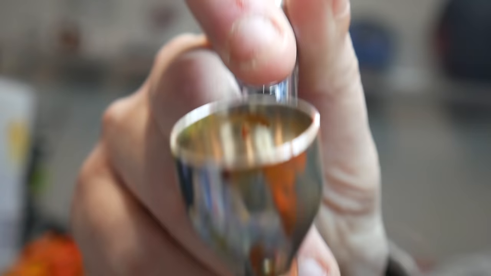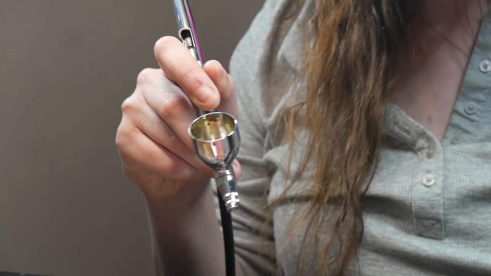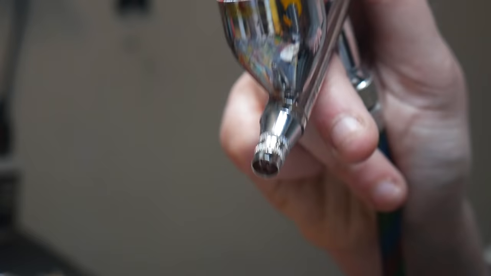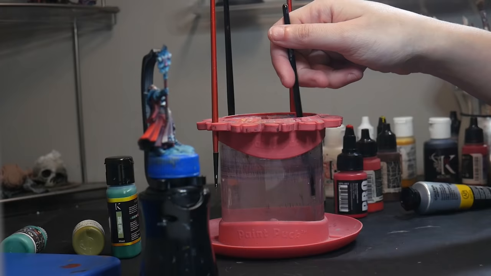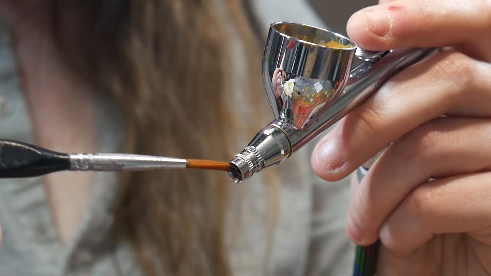You will definitely want to learn how far back to pull the trigger before paint begins to be released from your gun. Practice applying paint off to the side. As you work to find that sweet spot where paint starts to be released, you might notice that the tip of your needle begins to dry more frequently than usual. That's because blowing air out the gun without blowing paint will cause your needle tip to dry up. This can be fixed with a few quick passes over the needle tip with a damp brush.